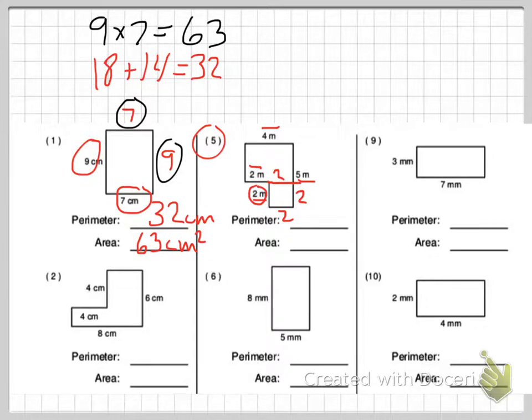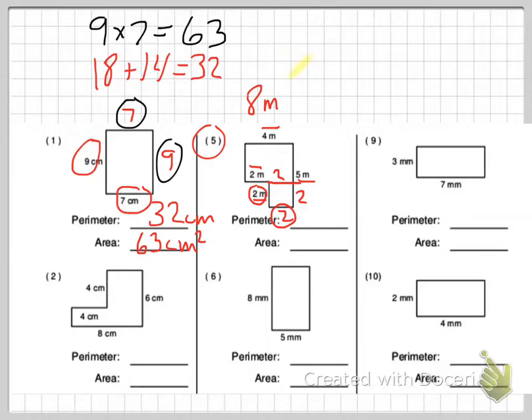Now if I look up here at the top, okay, this is when it gets kind of tricky. If I look up here at the top, I notice I have 4, and that's where I got my 2 down here, okay, because I knew 2 was half of 4, and I can tell it's the halfway mark. So I went ahead and found the perimeter for that square, which gave me 2, 4, 6, 8 meters, okay, back to our metric system.